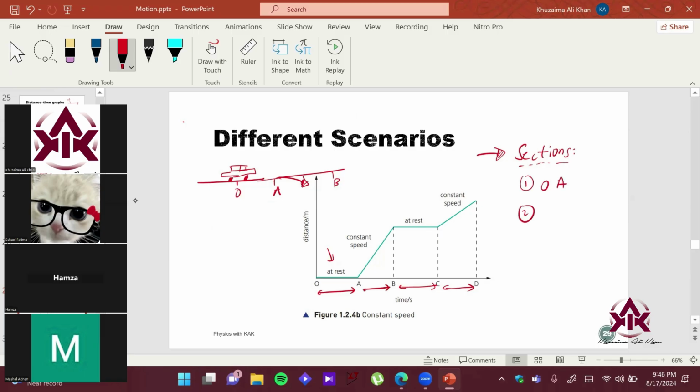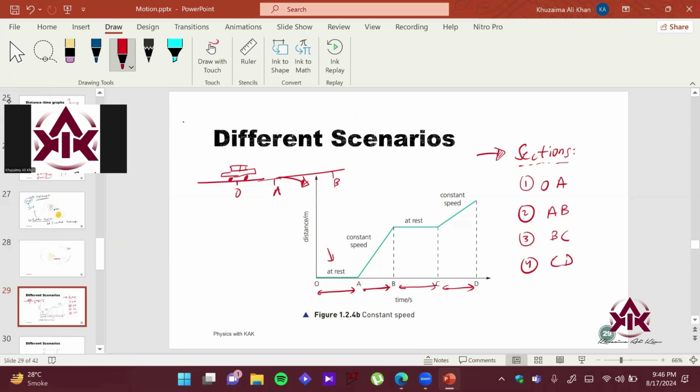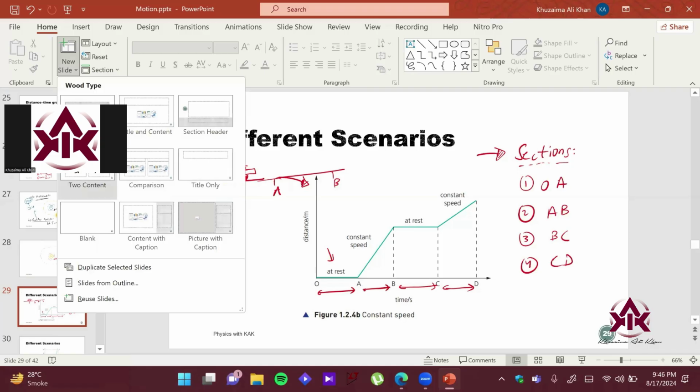I have the second section which is AB. I have the third section which is BC. I have the fourth section that is CD. Right? So now we have to discuss these sections in detail. Let's imagine you're sitting in the car and what is actually happening over there, right? So if you want to hop in and discuss and answer the questions you may. If you have any questions, please speak up or raise your hand, right? Because I was not looking at the chat.